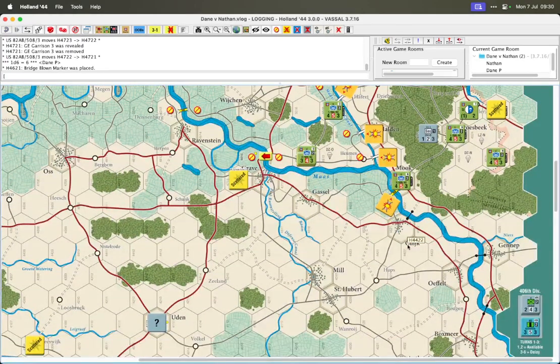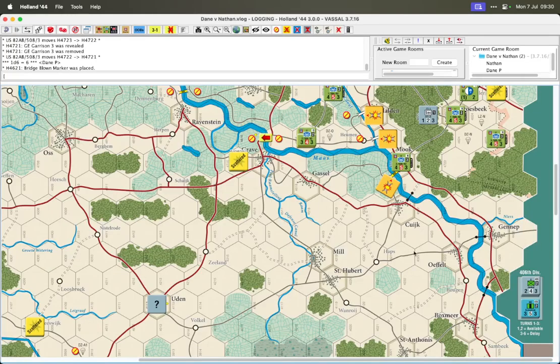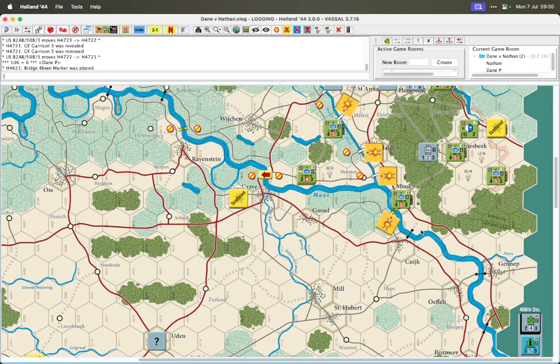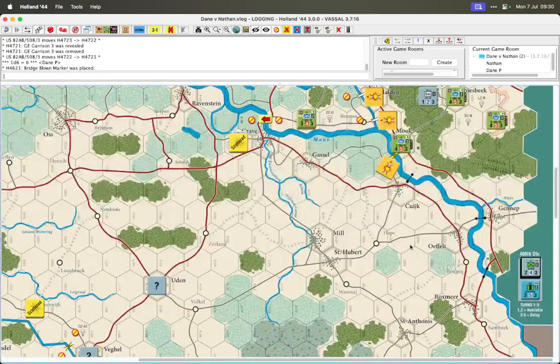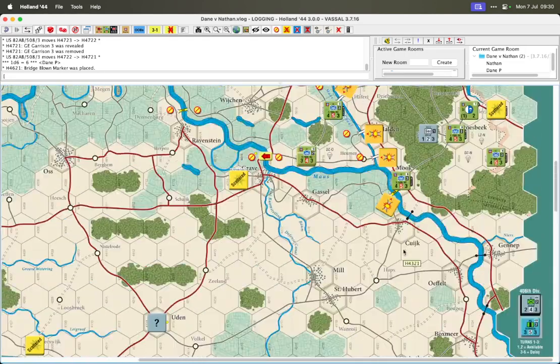So should I move him? Don't ask, just do. I would think that I would want to move him south to protect against these guys coming up. Yeah. Remember on turn two, even if I come in, I can only move two hexes. I can only use tactical movement. Okay. So I wouldn't spread out and worry all the way down to Gennep. I would just worry about Mook and that ferry right next to it. I see. So just move to the ferry crossing. Yeah, or the woods hex.